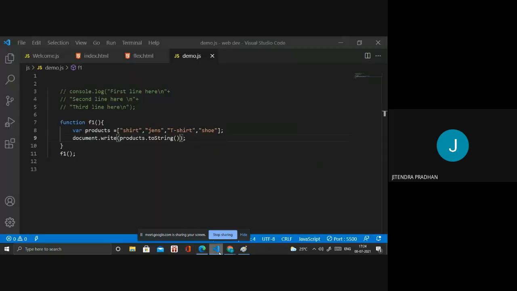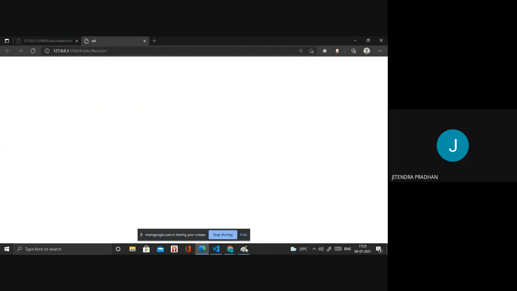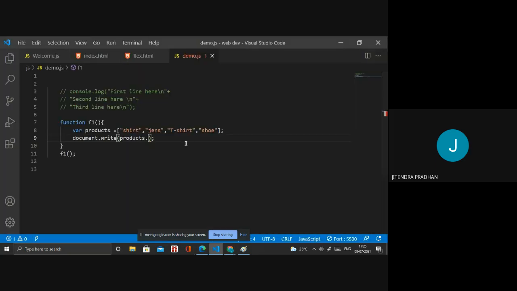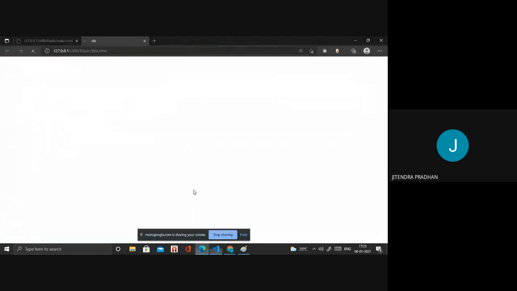Means toString will print the value separated by commas. Okay, separated by commas, it will print the value. Okay, so next one we have join. So I want to print the value in that format, like product. Okay, have you observed that one?